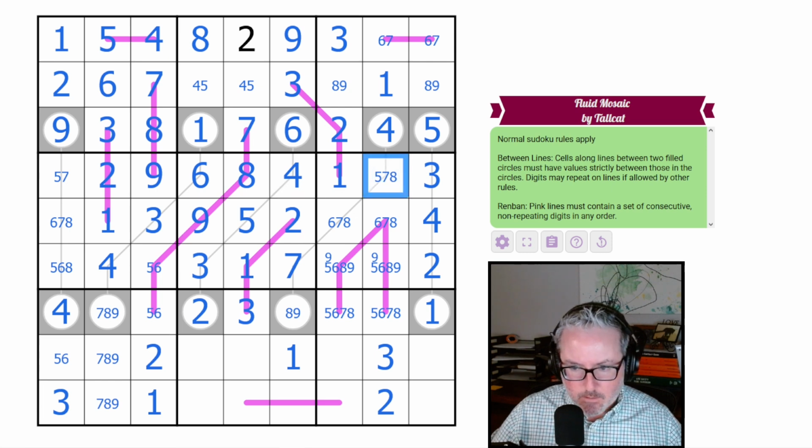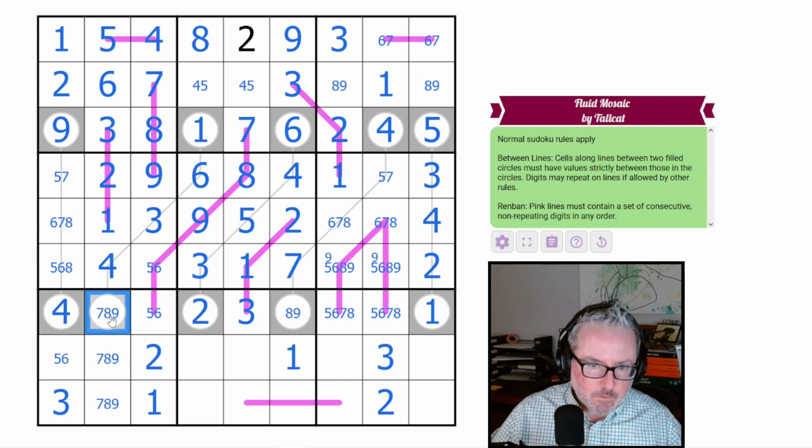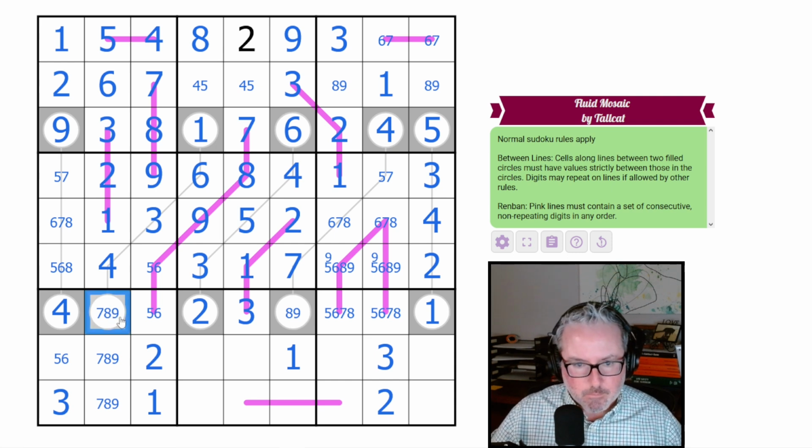This can't be 6 or 8, so that's a 5, 7 pair. These are 6, 7, 8. Those are 5, 6, 8, 9. 5, 6, 7, 8, 9s. That 7 works fine there. You are not determined because you can be anything at the moment. Okay, let's jump back into Sudoku.